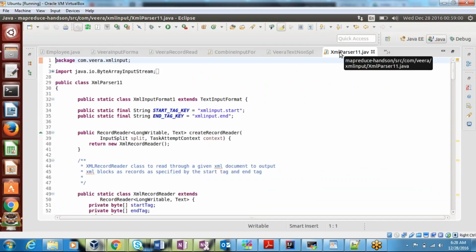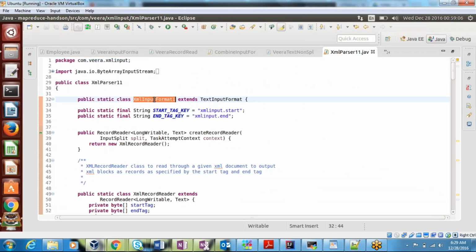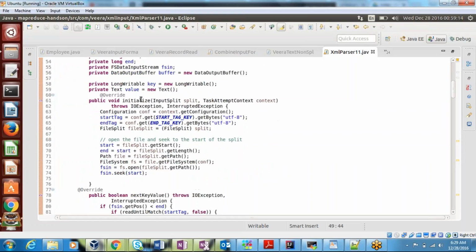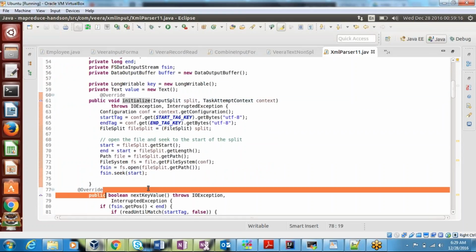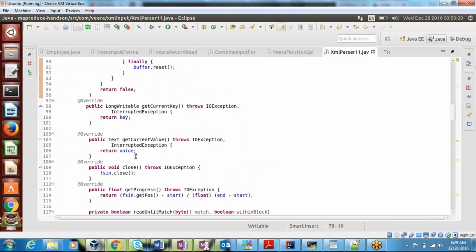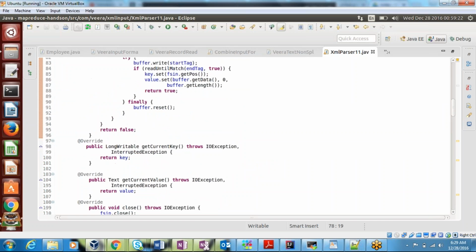Based on your data type, based on the data you get, you can change your record reader. I'm writing my XML input format by extending the text input format, and I have written my own record reader class, where you'll have your initialize method, your next key value method, get current key, get current value, all overridden here, if you see properly.